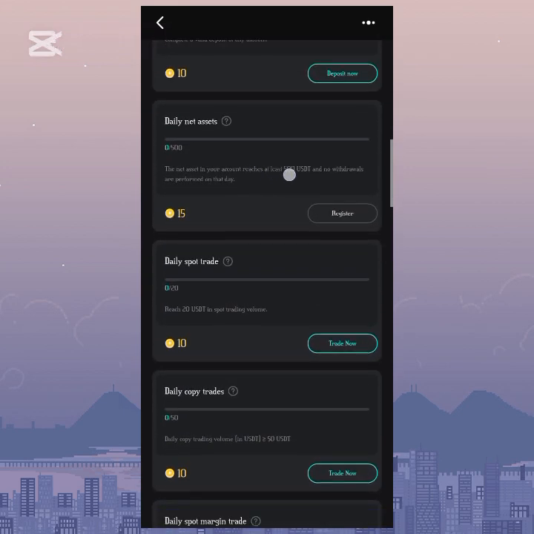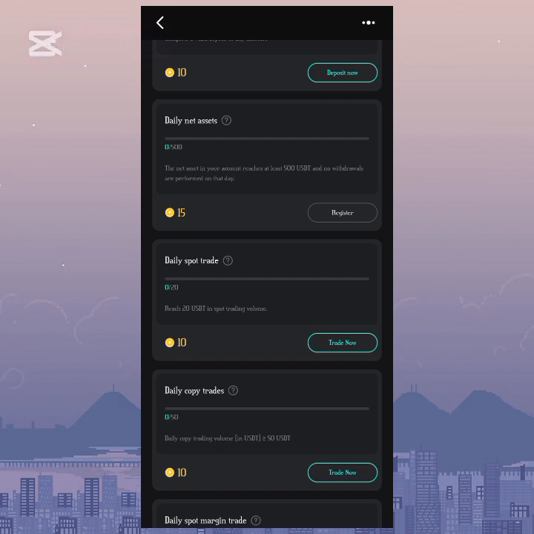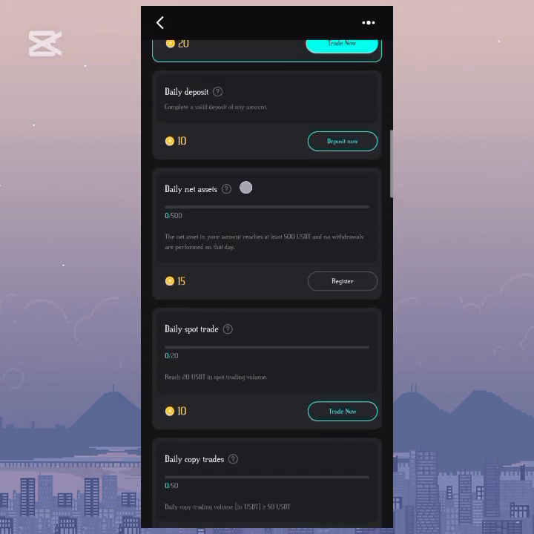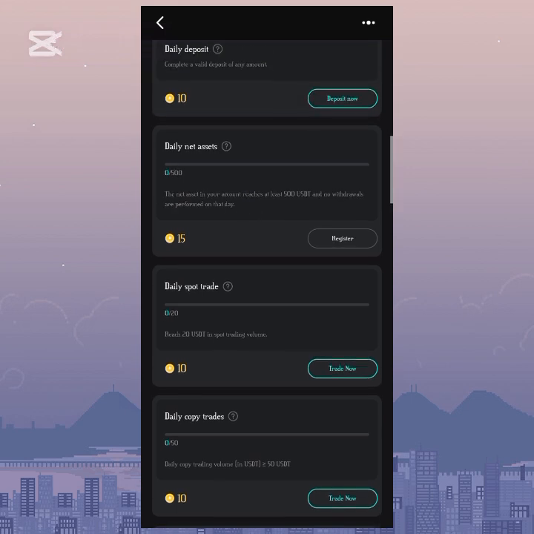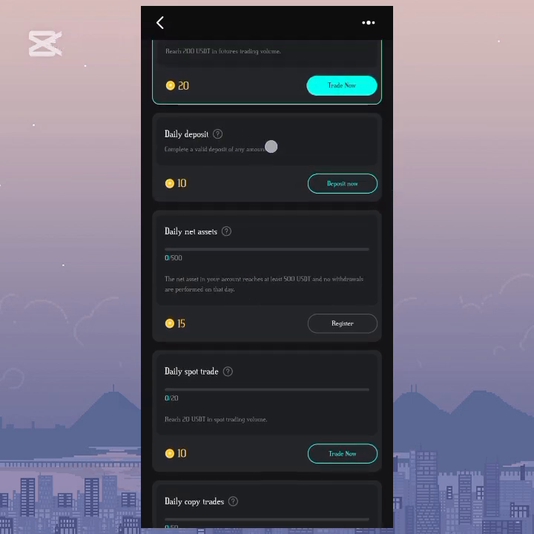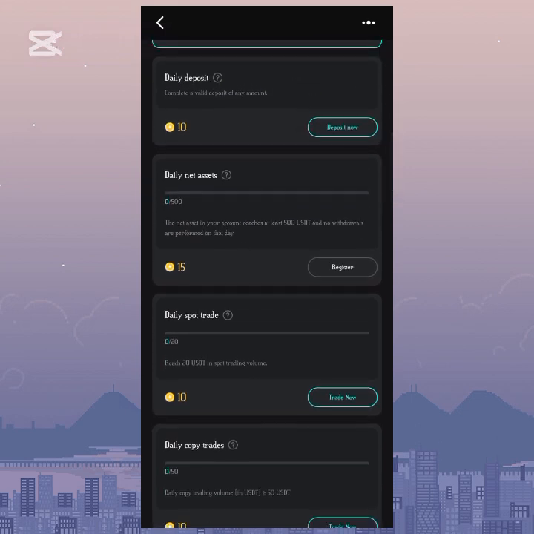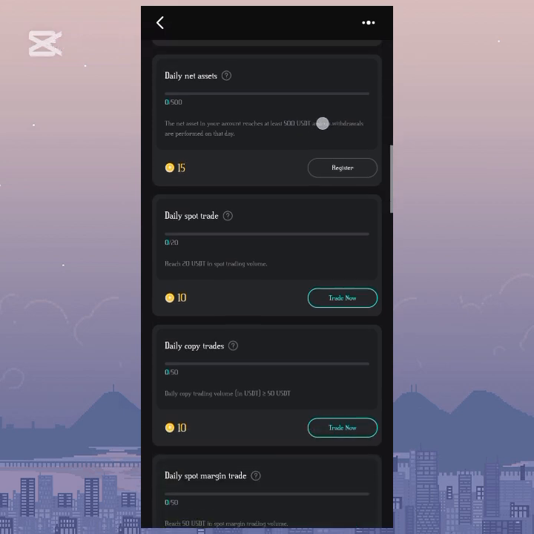You are getting 15 points for not withdrawing. Though these are two different amounts, I'm just giving you an instance. If you put $500, you will get 10 points for depositing, then 15 points for not withdrawing. So that's 25 points with a 500 USDT deposit.